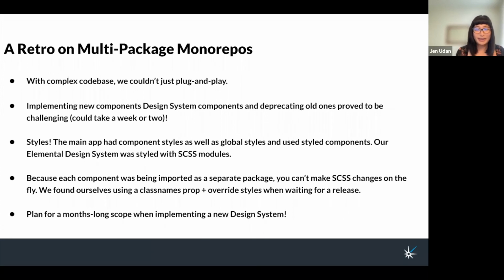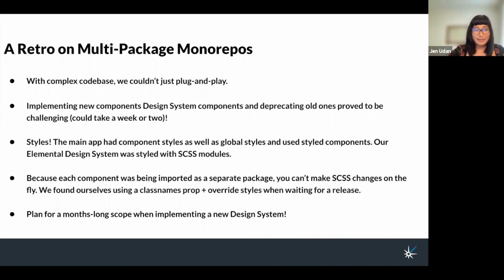It can get kind of hairy when you've got styles happening in the main app, but you're also pushing for everyone to use the styles in your monorepo as the single source of truth, because those were approved by designers and all of that, and you want to get away from trying to use override styles. But in practice, it's not an ideal world, and sometimes you have to use a classNames prop.